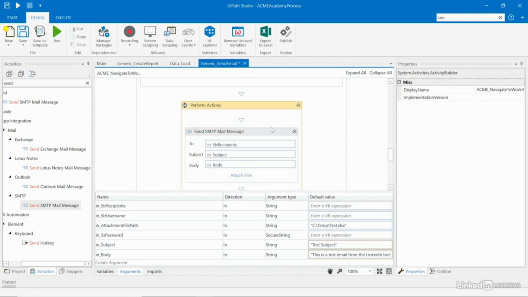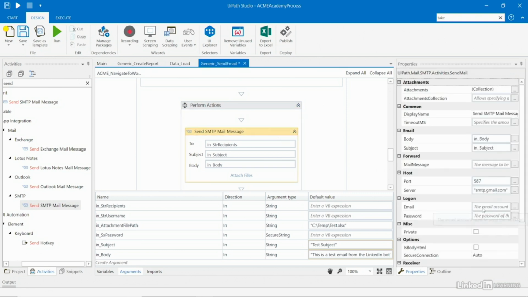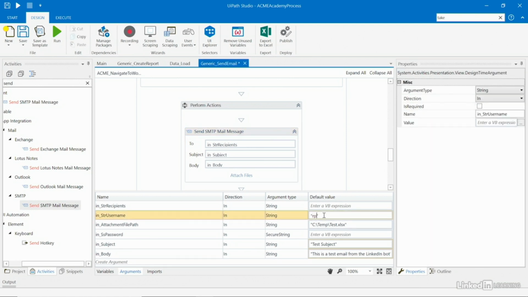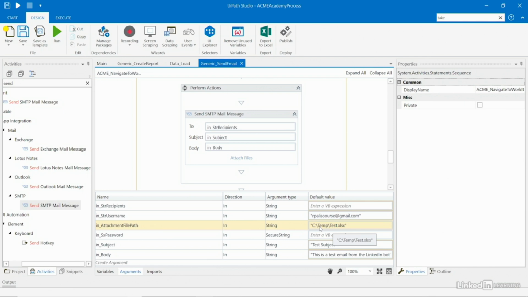And we're going to provide the email and password. So our email is going to be our in_str username. The username we're using is rpalicourse@gmail.com. Obviously, if you're using a different type of mail server, you'll want to enter your specific username, password, SMTP and server settings.